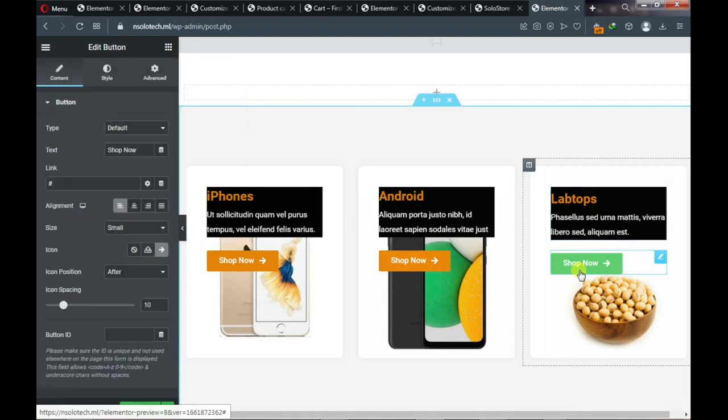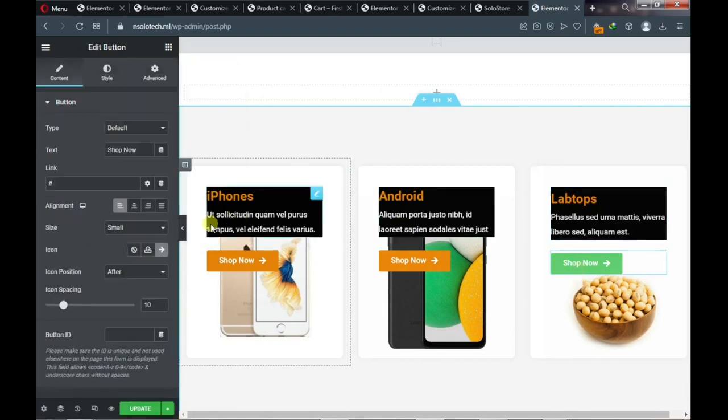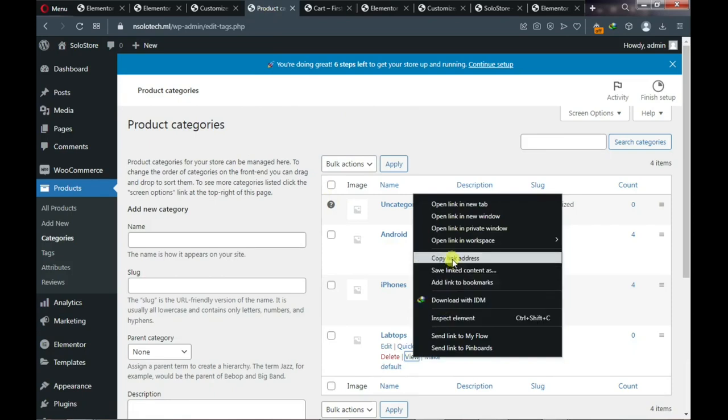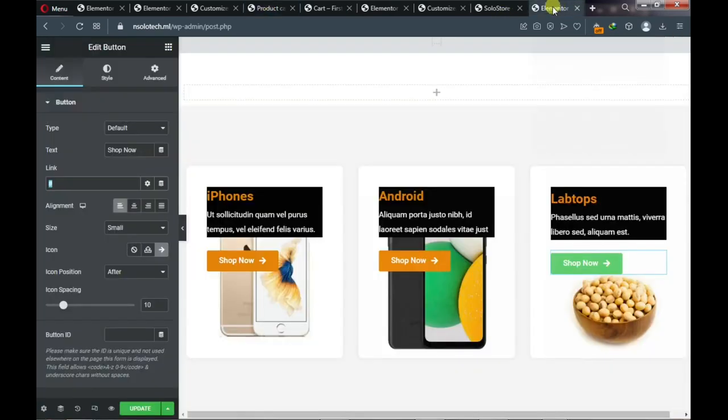Now our logo, so you click here, click on the logo, and we want to link it to laptops. So we'll go back to the laptops category, right click on it, copy link, go back and then paste it here. Okay, this link will take users to laptops categories only.